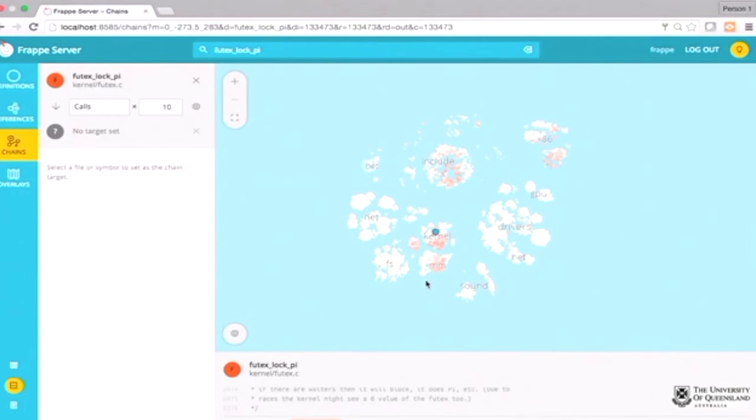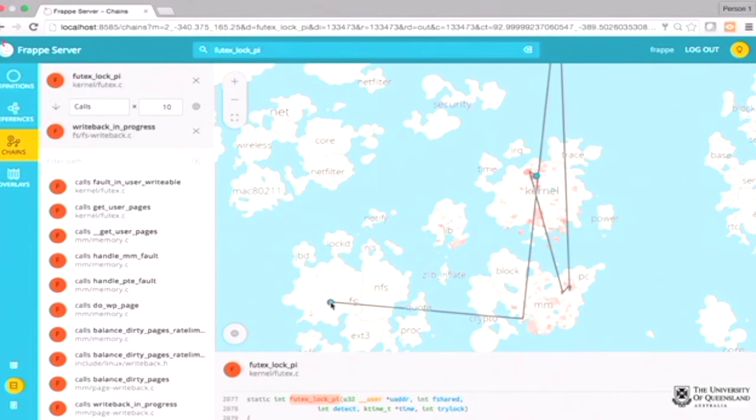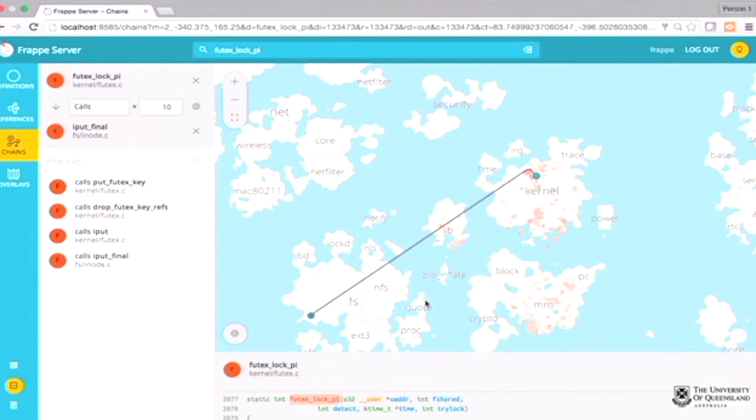But transitively, my code within the kernel here is depending on stuff in the memory management code, some stuff in the file system, obviously stuff in the Include directories, and so on. But the idea is that maybe you see something that looks out of place. So if this was the database code, for example, and I'm looking at the memory management code, like a core part of the database, and I see some red over in the SQL parser, it's a bit weird for that dependency to be going that way. So the next question with any of these is, how is it getting there? So from my particular function, how am I getting over here to file system? So I can right-click any of these red regions, and some of these paths are pretty hairy, to see how it's actually getting there. So we see all of the, you know, futex lockpy is calling put futex key, which calls drop futex key refs, and so on to get there.